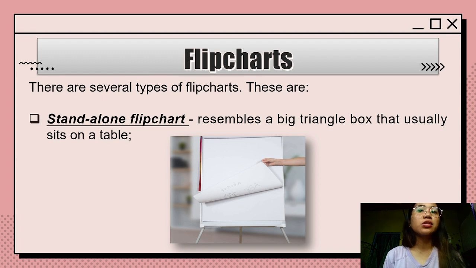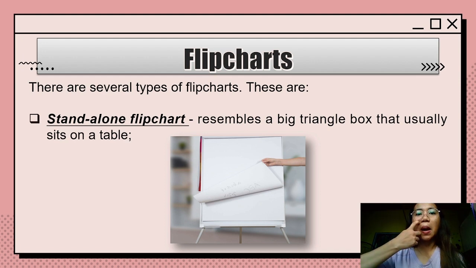Kadalasan ginagamit ito sa mga presentation purposes, which allows users to quickly and easily show off materials, diagrams, graphs, and visuals to an audience. So the box has a number of different pages which can flip over to reveal different slides. So the picture resembles a big triangle box which usually sits on the table.